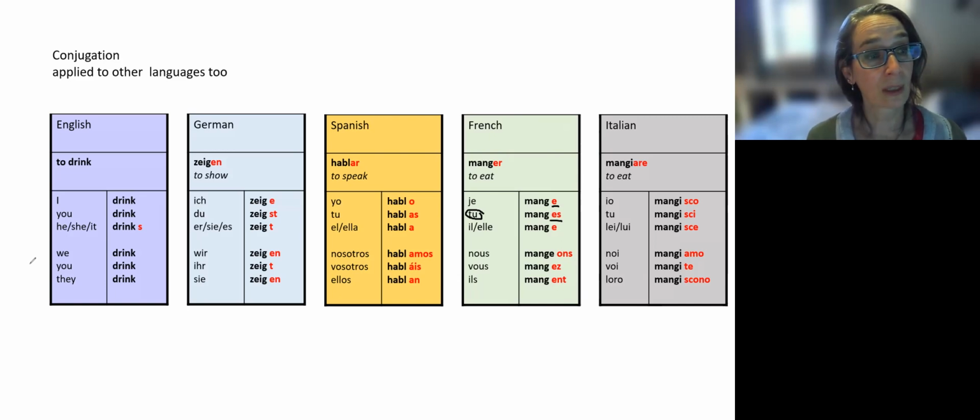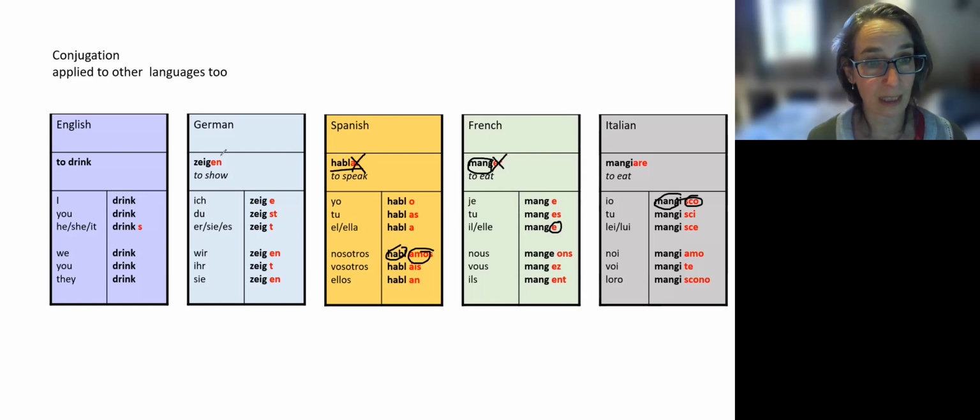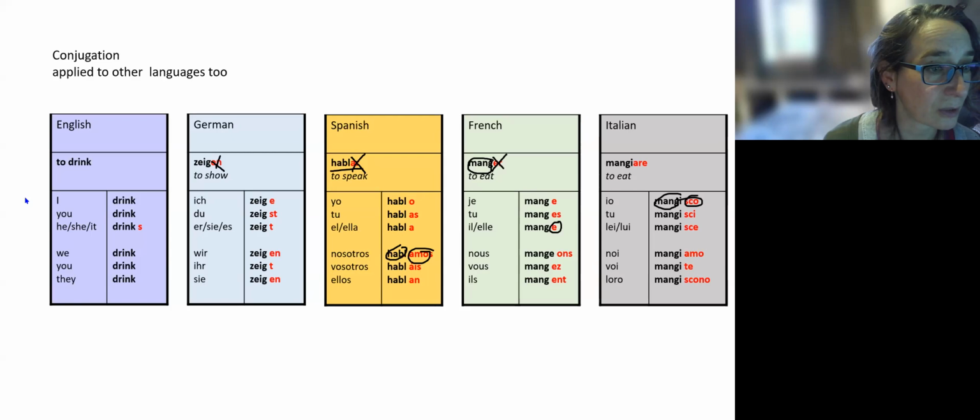So when you think about conjugation, you always have to think, right, what is the stem? What is the ending? What's the stem? What's the ending? Now, getting to the stem tends to be a very, very easy procedure. All you do is you look at the verb, take off the last two letters, okay? And you get to the stem. That's all you have to do. Really, really simple.